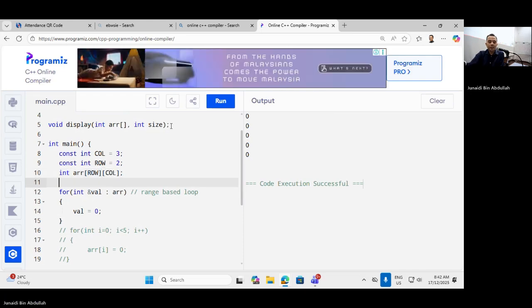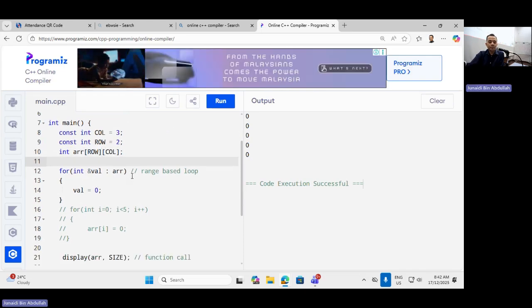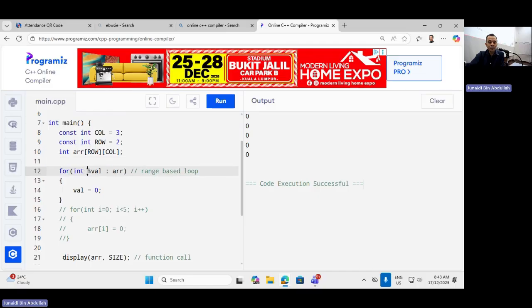Okay, all right. Range-based loop, I need to show to you. I think it's better for me to just show to you the double for loop, so that we are consistent with the textbook. Normally I will always use I and J, right?